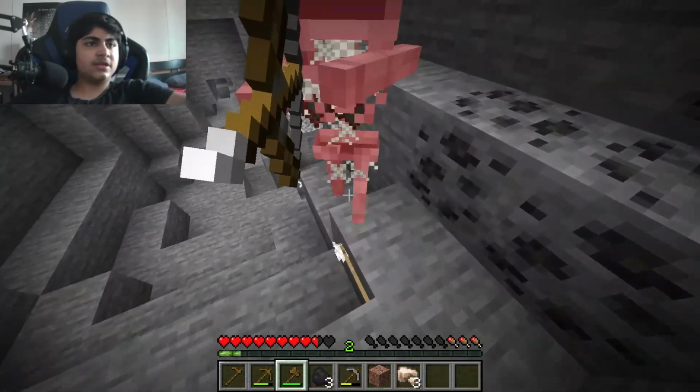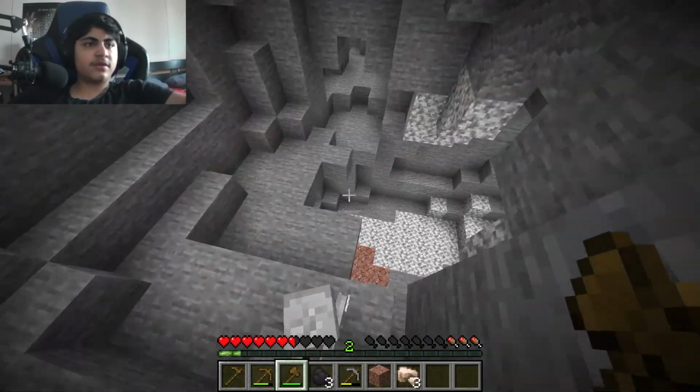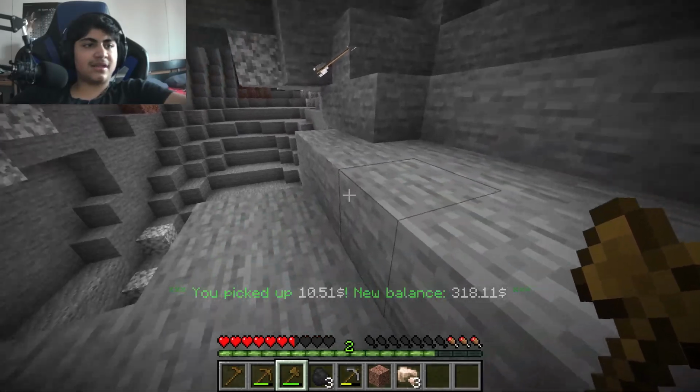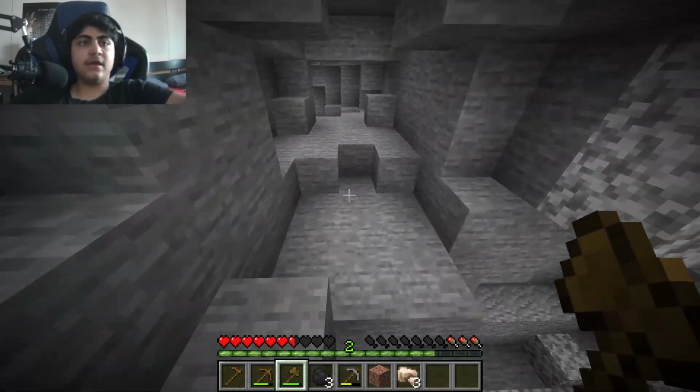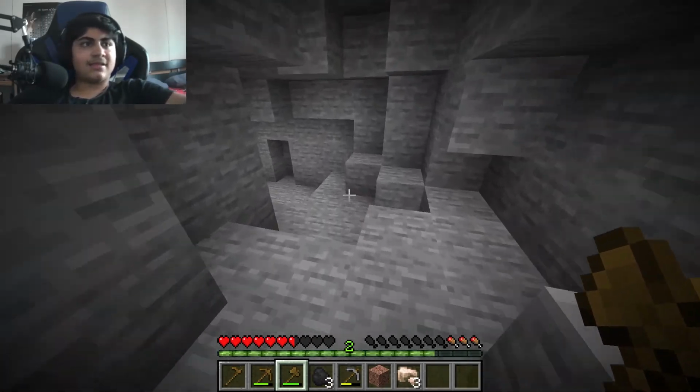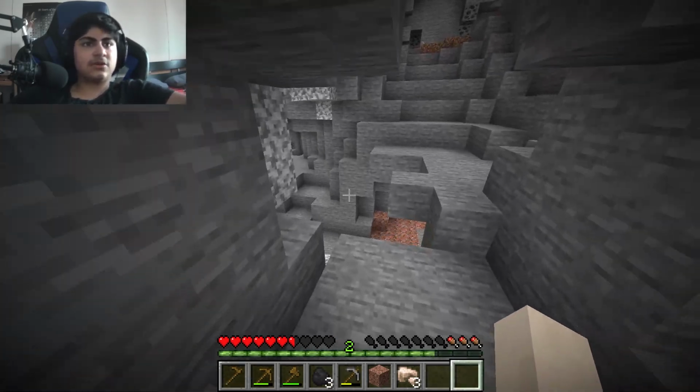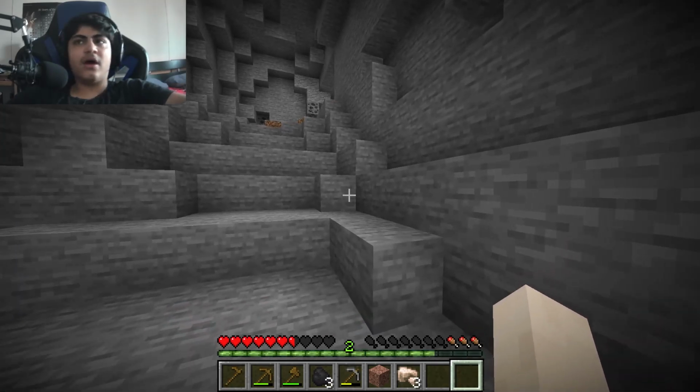Now, the other way is to kill mobs. Any kind of mobs, if you kill, you will get money for it. I just killed a skeleton and I got $10.50. Now that is one of the other ways, and the other way is to fish. While fishing, you get coins. I don't know how much you get, but I know for a fact that fishing will get you coins.